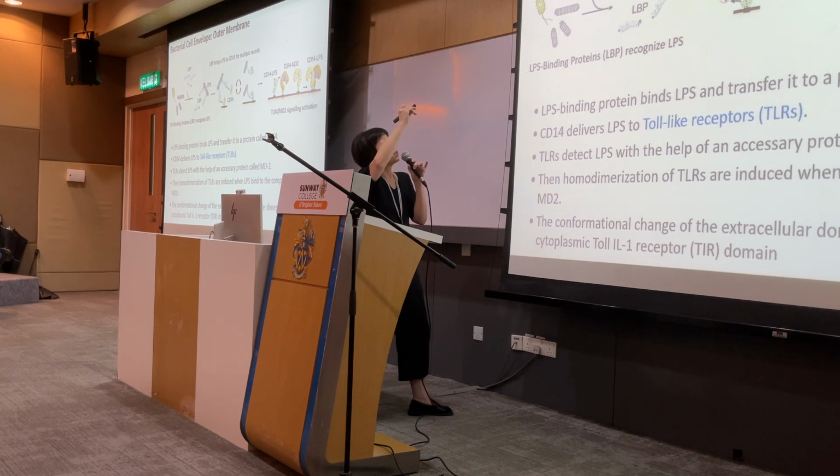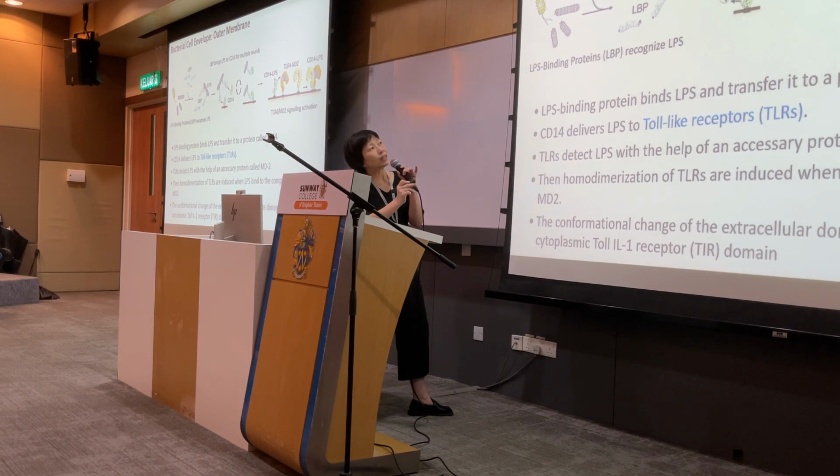You will have a so-called LBP. What is LBP? LPS binding protein, meaning that this LBP recognizes LPS. It finds the LPS and binds on it. All right, and it binds on it, what happens next? This LBP will bring the LPS to CD14. CD14 is also a cell surface protein on the macrophages, for example, or dendritic cells.